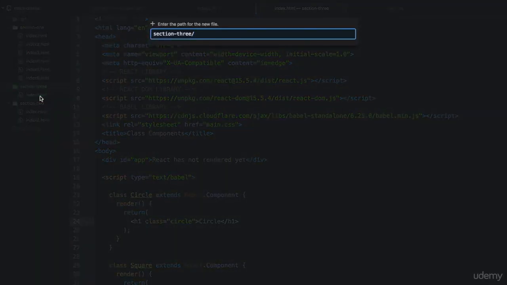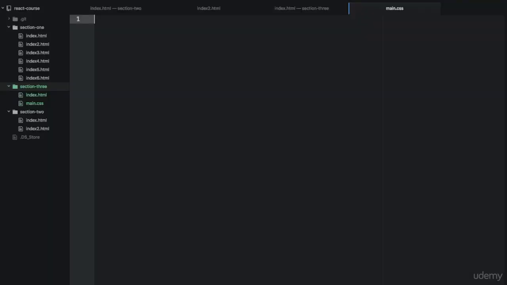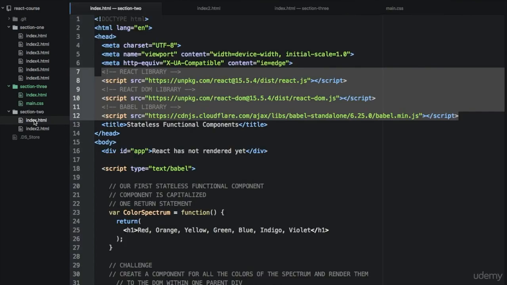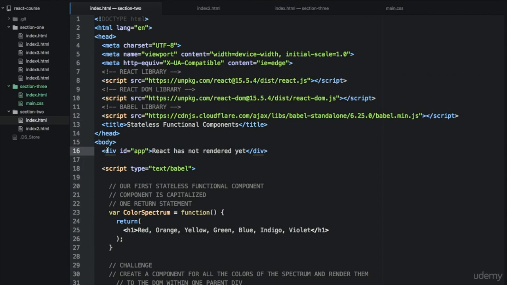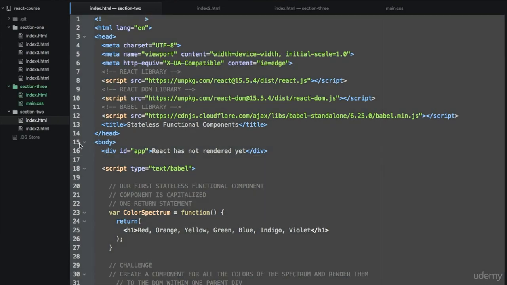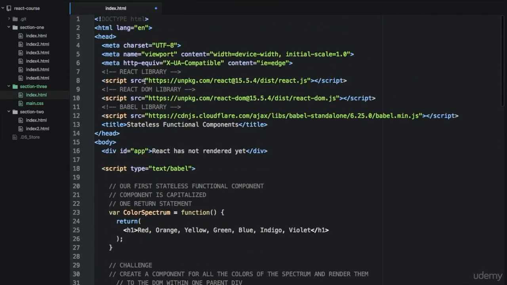We'll go ahead and name it main.css. Alright, now let's go to our section 2 folder and we'll copy the contents from our index.html file in it. We are taking the previous code because in this lesson, we're going to style our color spectrum components as we described in the beginning of this lesson.